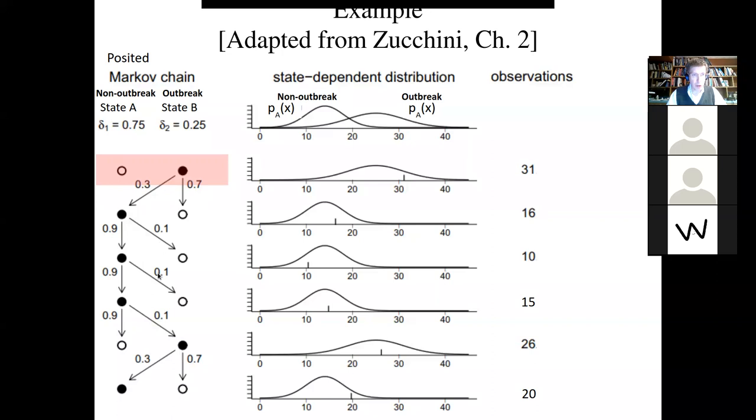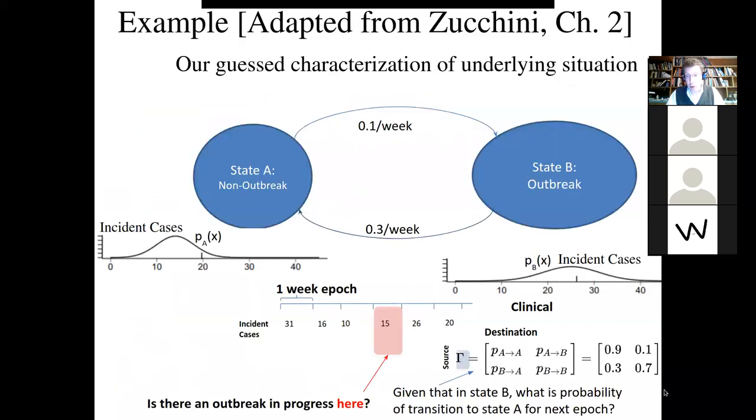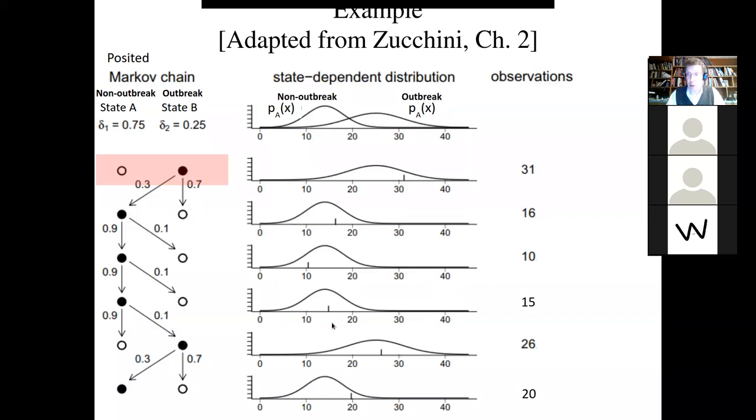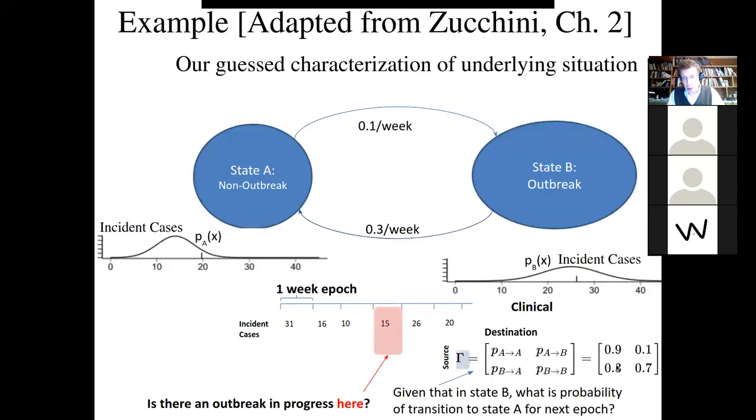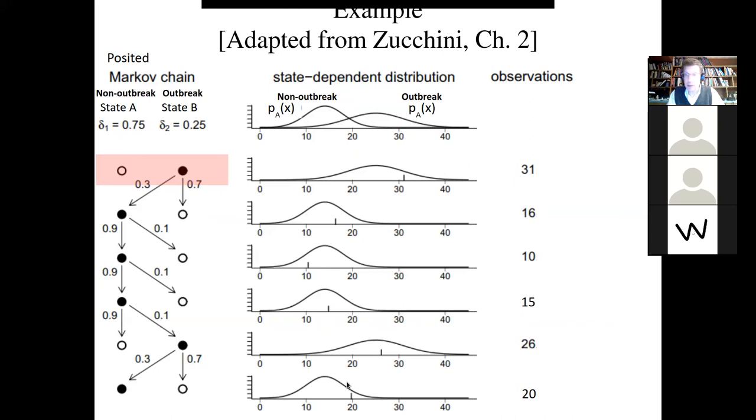So at any one time, there's going to be a secret state, which we don't observe, but we're going to be trying to infer based on what we posit the transition matrix is, and based on these observations. And jointly, they're going to give us best guesses as to what state we're in at any one time. But we're always going to have a certain probability of thinking we're in one state versus another. This is the basic idea here. There is some true underlying state, and we're trying to clue into what it is based on this posited structure of the system and these noisy observations.